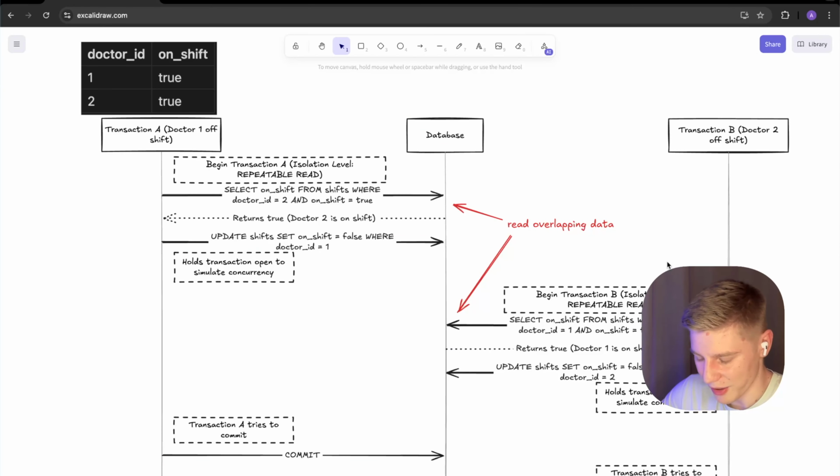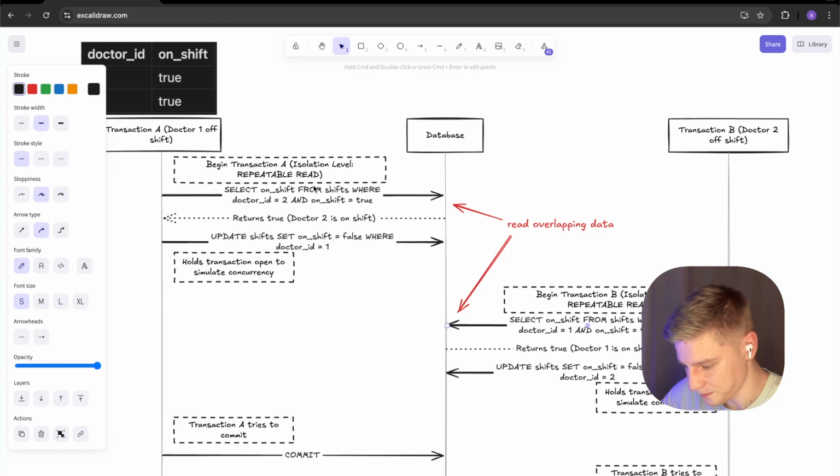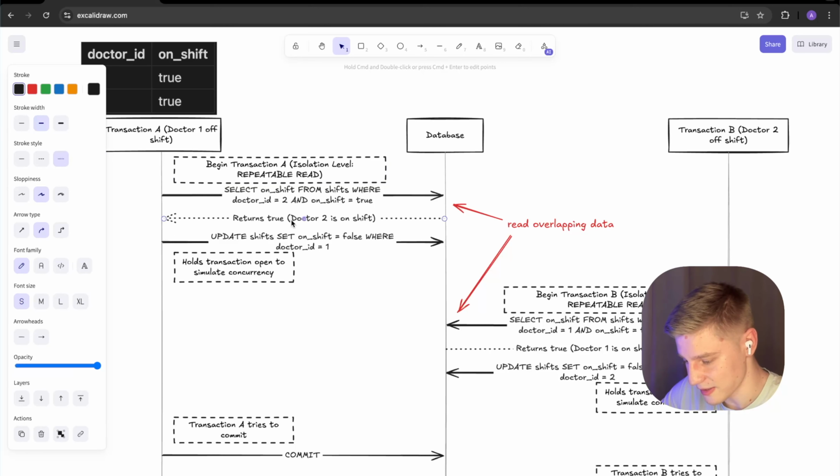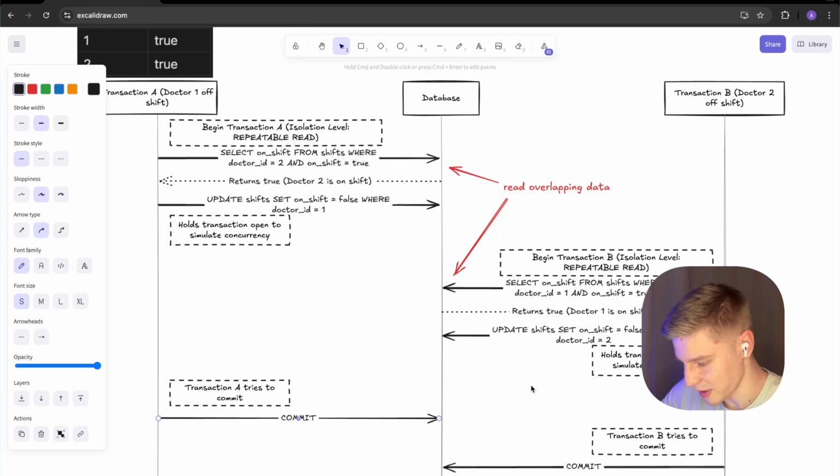Okay, as you're now aware of the potential consequences of write skew, let's revisit the definition. So write skew happens when two or more concurrent transactions read overlapping data, like these two, and based on the data they read, they make decisions. For instance, here the doctor sees that Doctor 2 is on shift, so he decides to go also, and another doctor does the same, and then they write back changes. So this makes an update and commit, and another one makes an update.